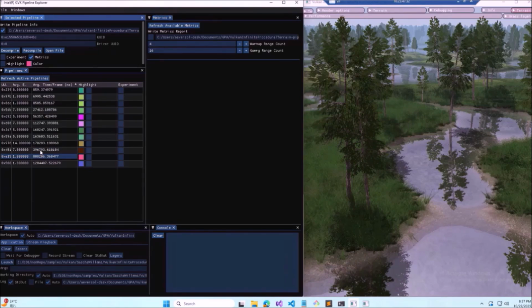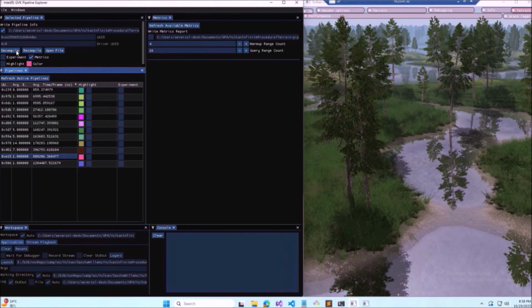So if you change whatever pipeline is selected in the table, you'll change the context in which these two windows operate. You can see the UUID of this pipeline. When we go back to the grass reflections pipeline, the UUID changes. We're going to focus on the grass reflections pipeline.